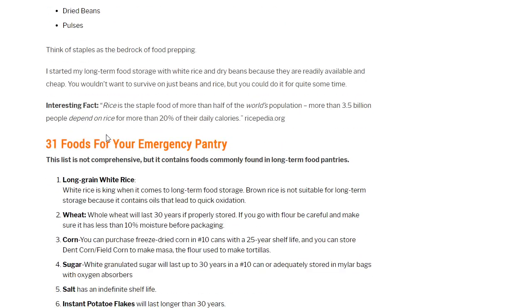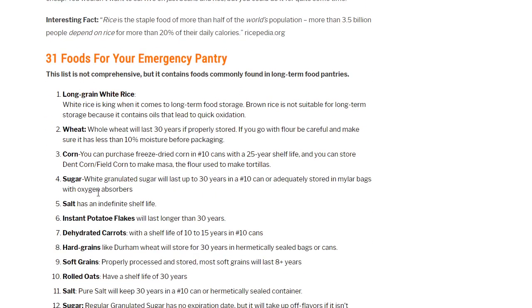Interesting fact: rice is a staple food of more than half of the world's population. More than 3.5 billion people depend on rice for more than 20% of their daily calories, and I got that off of ricepedia.org. This is just an overview, not a comprehensive list. It's 31 foods for your emergency pantry.